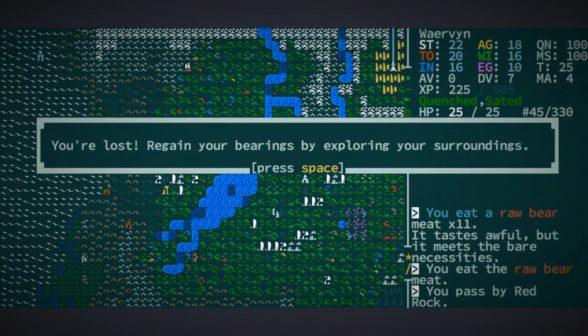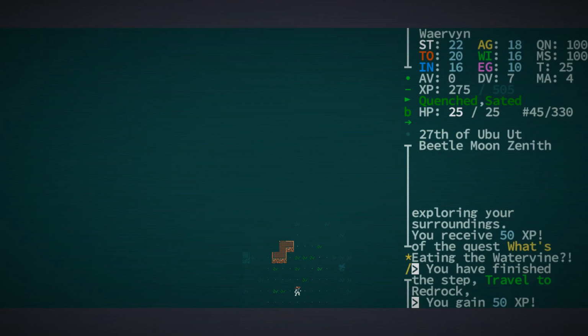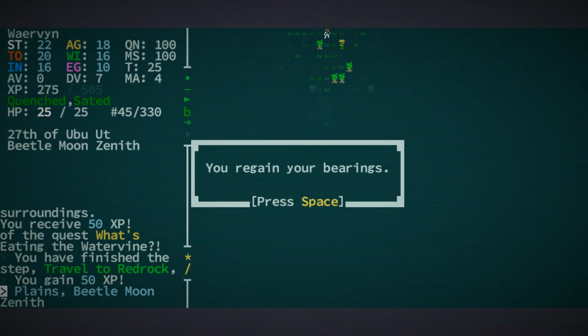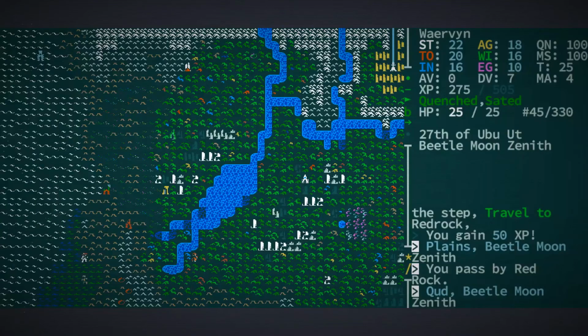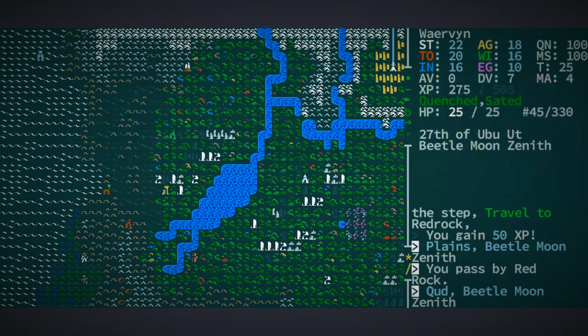Alright, so we have found that place, which is somewhere. It might... Oh! I was hoping to look. You're lost. Regain your bearings by exploring your surroundings. You finished the step. Travel to Red Rock. Well, I don't want to be here because that's dangerous. You regain your bearings. That was very quickly. I wanted to do this. Yeah, this is Terchuan. Okay.